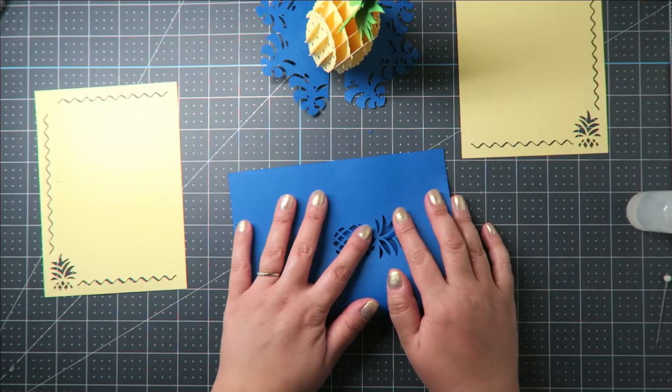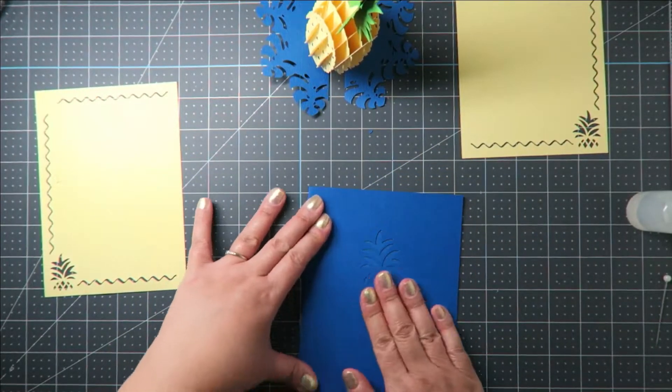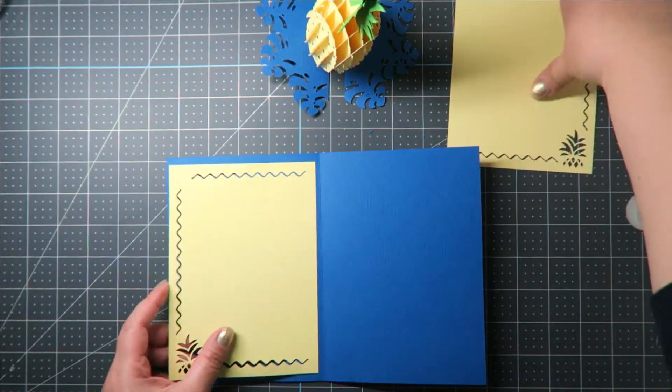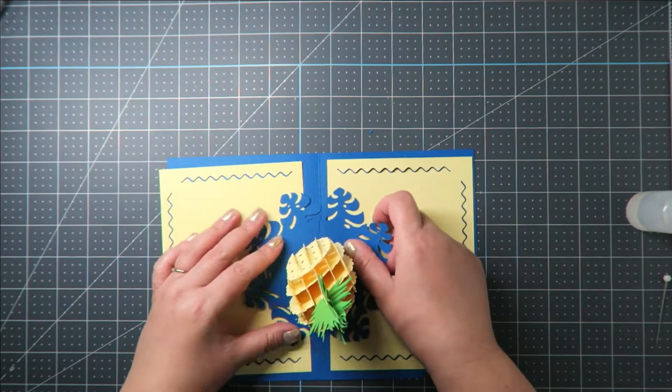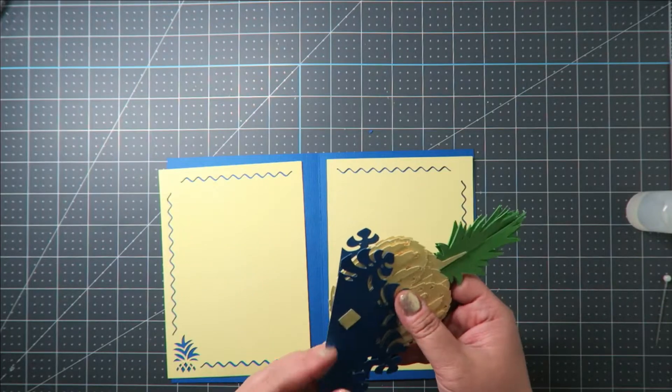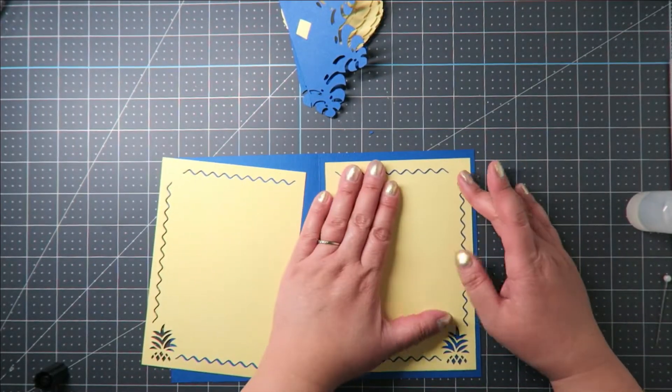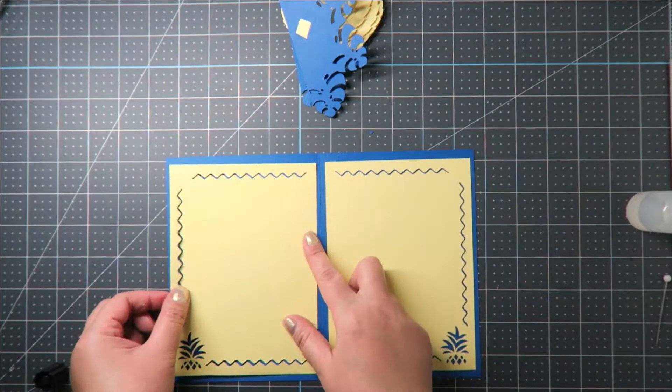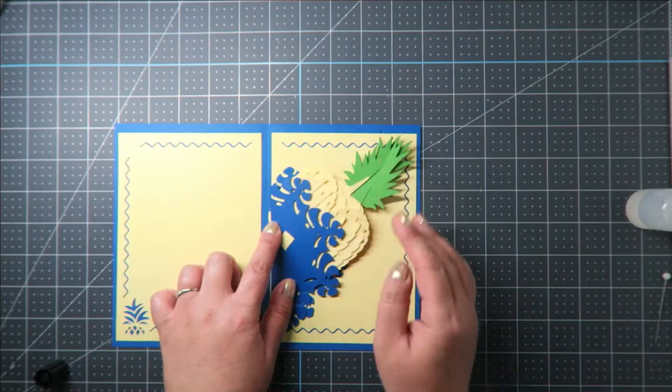So, now we're going to fold our base card in half. I actually think I cut the wrong side of the card because one side is textured and one isn't. But it's okay. Then I'm going to glue these pieces of decor down into the card so that it's cute. Make sure when you glue it, you avoid the little pineapple hole on the base card. Otherwise, your glue is going to spill out and get all over your table. So, glue it carefully.